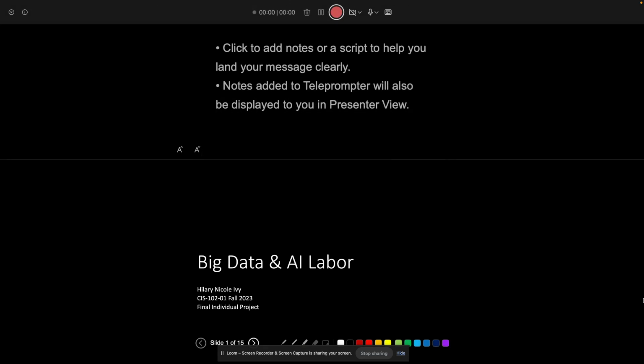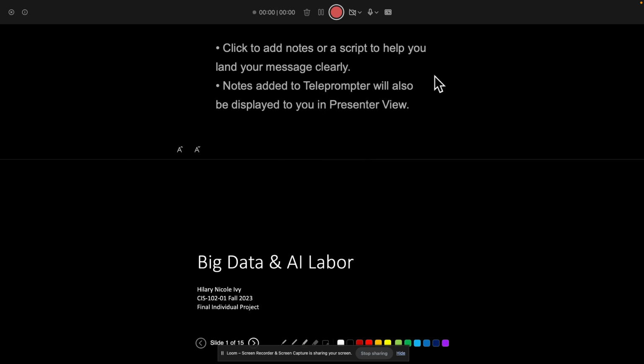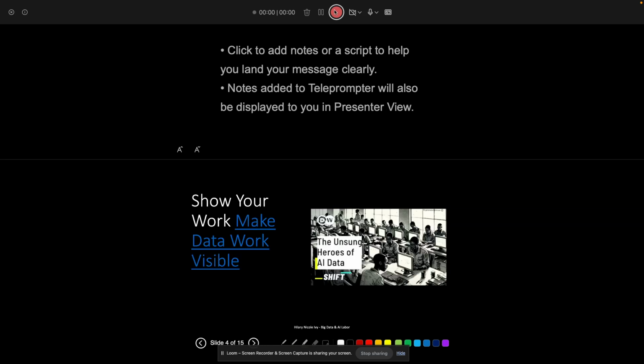It gives me this pop-up. I would click this button. And then down here, I would have this pop-up where any of the notes, I'm going to block it for now, any of the notes that I have on a given slide will be up here. And what will be recorded is this section down here. So I would click through the slides and I would record my presentation as I hit record up here.